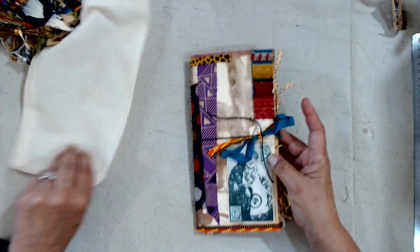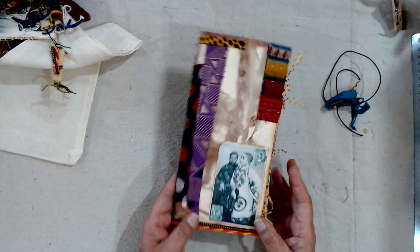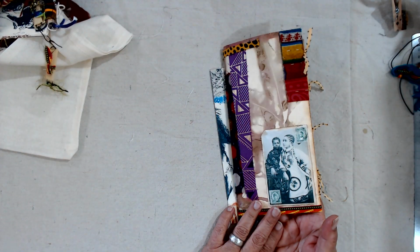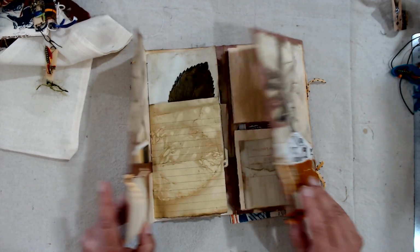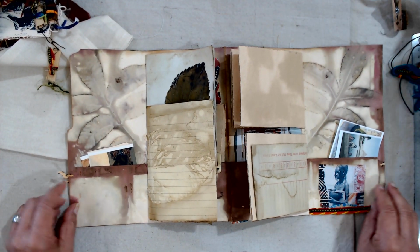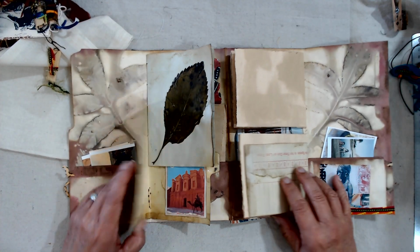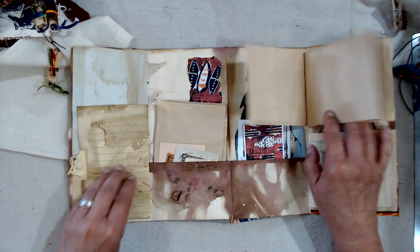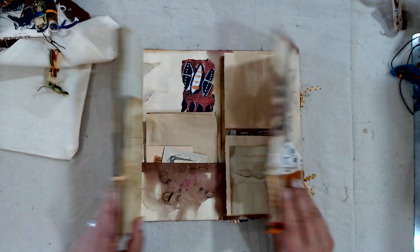And then each of them is a little folio that just has stuff. Okay, and they're partially decorated with fabrics and pictures and stuff. And then inside I also have some ephemera for you to play with and add to, and you can do whatever it is that you do. And like I said, they are all different.